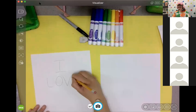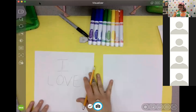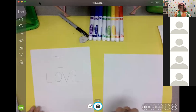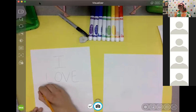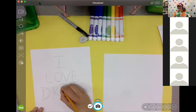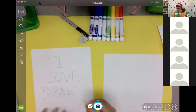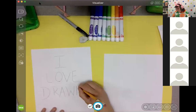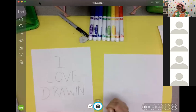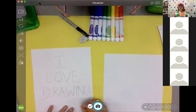So I'm gonna put I on the top, love in the middle, and for this one, I really love to draw. So I'm gonna put I love drawing. And make sure you're pressing not too hard, because sometimes this paper is unforgiving, and if you try to erase after you wrote too hard, it won't all come off. Okay, so that's my first one.